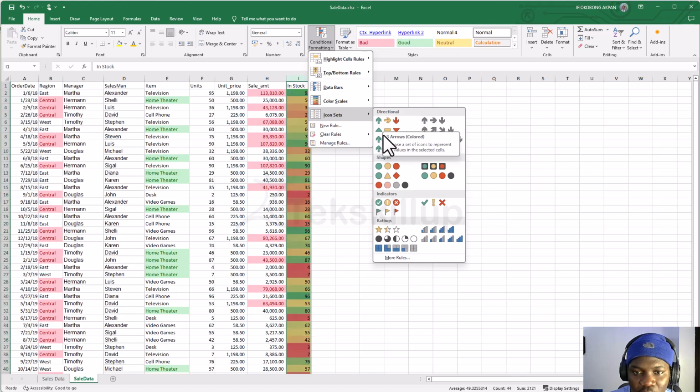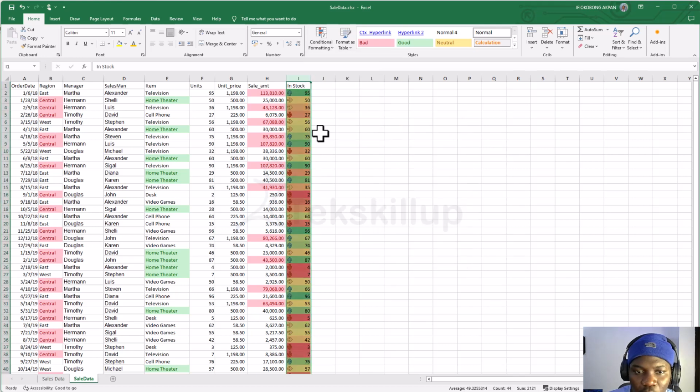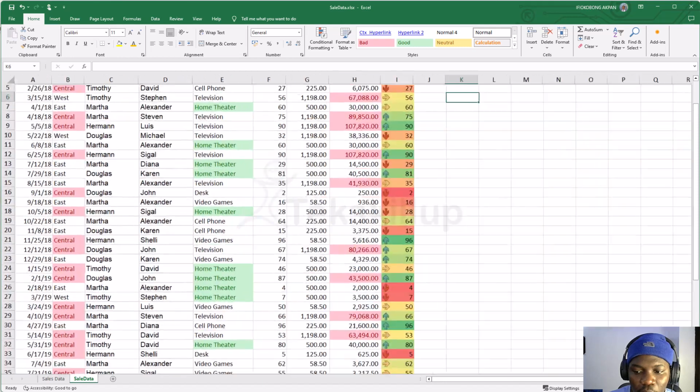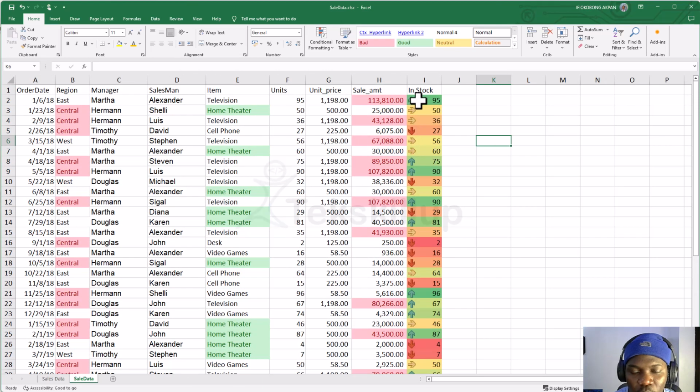For this icon set, once you see that the arrow is up, let me zoom this a little so we can see some things here. The arrow here is pointing up, meaning that the quantity in stock is high. Now we have the medium. So Excel categorizes this into 3: high, medium, and low. Those low ones are those pointing down. So once it's 15 here, it means the item is low. Once it's 74, then medium from 60, and then we have high here, 75.